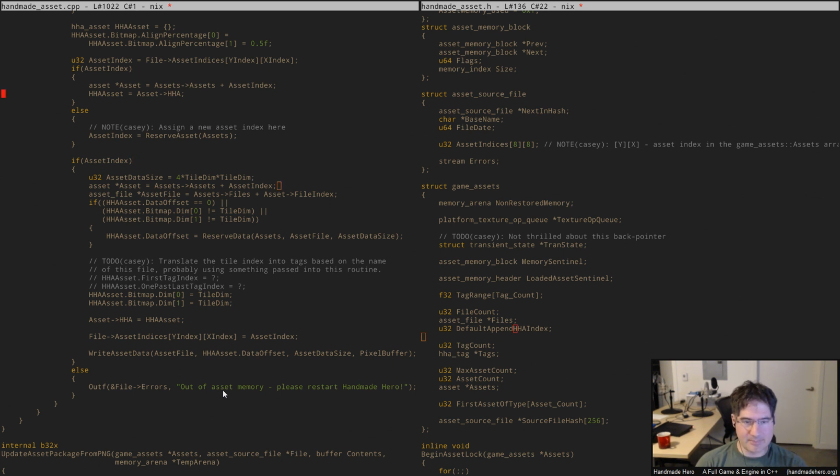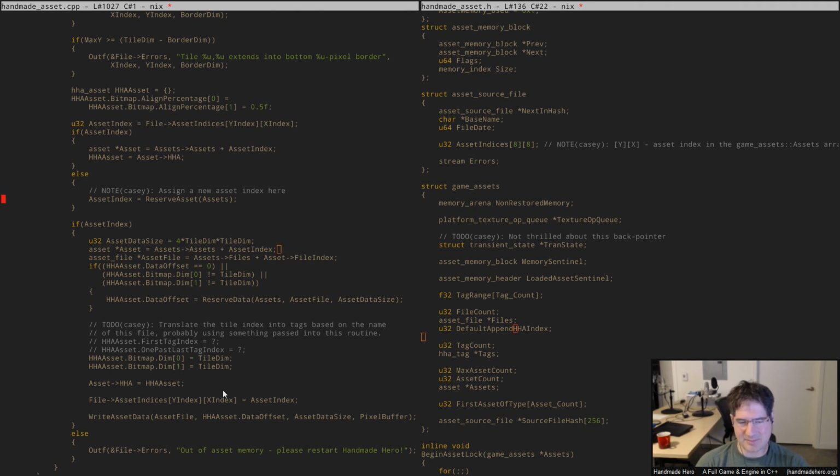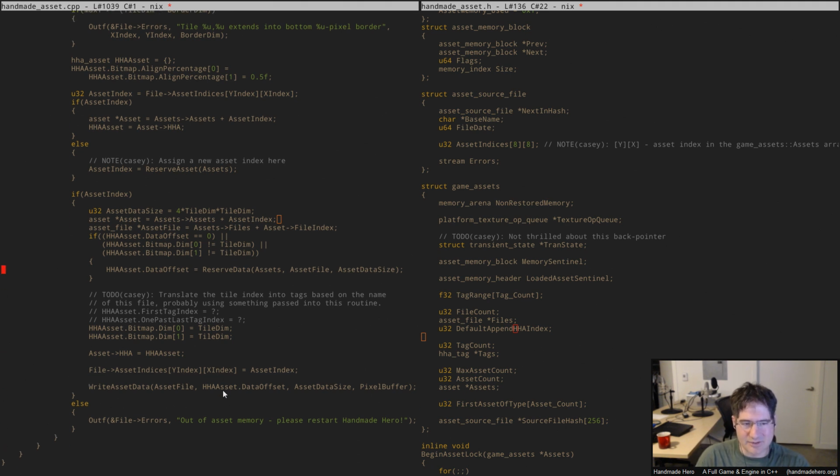It sounds a little janky to me, but like I said, I don't know what to do about it, because, just thinking it through to its logical conclusion, suppose an artist is working on updating some files, there's like two HHAs, one for something and one for an expansion, and they just want to edit the art for both at the same time. I mean, there's no reason they can't. So why force them to close and restart the game just to switch which one they're editing? Why not let them edit both at the same time? Right? So, I don't know. Seems plausible.